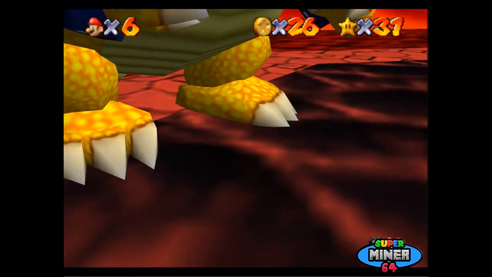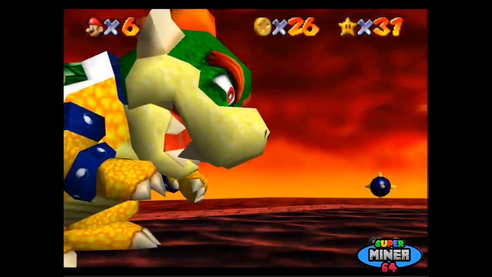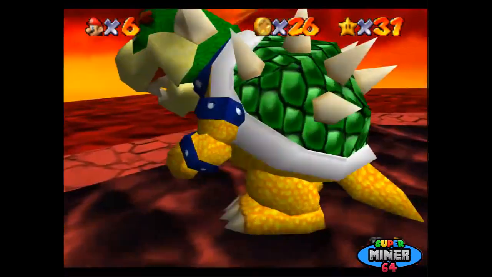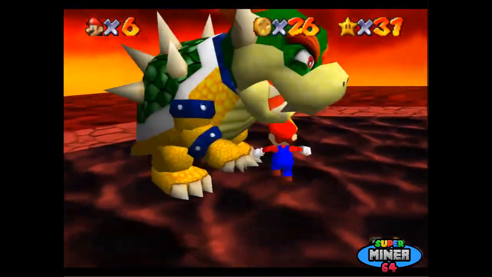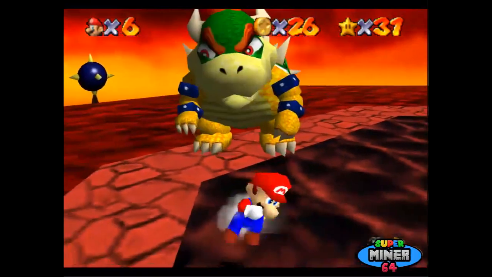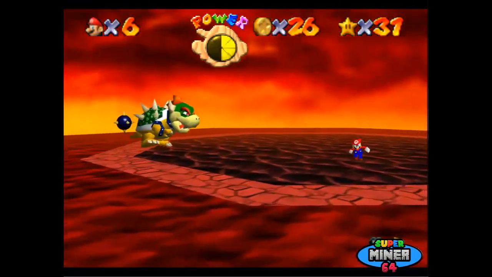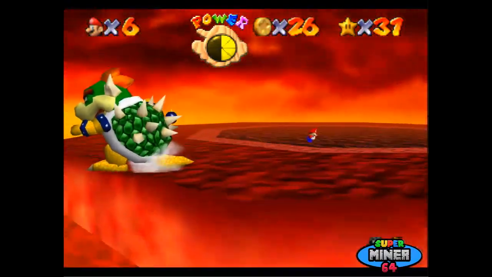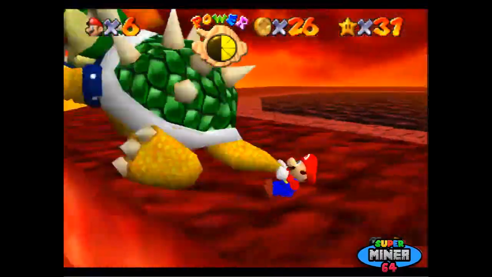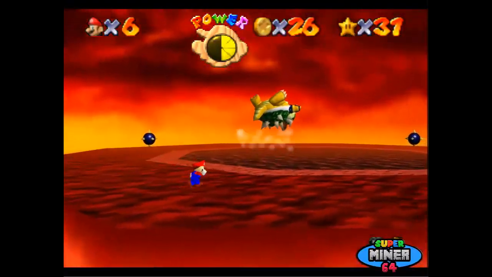Alright, what's up, Bowser? Alright, Bowser. Whoa, whoa, whoa! We're gonna make it. Whoa! Whoa, that was scary. I forgot Bowser could do that. Whoa, whoa, whoa, whoa! I do stuff. And 1, 2, 3, 4, 5, and now! Oh yeah! Alright.